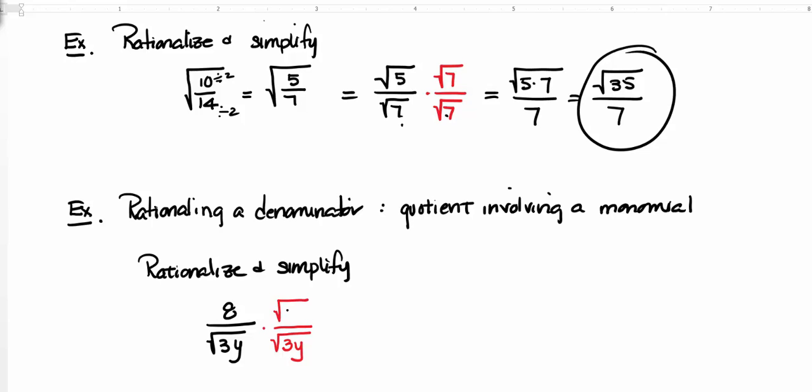When I do that, I need to do the same thing to the top, right? Because the square root of 3y over the square root of 3y is 1, and I don't change the value of the original fraction. So now, by doing that, I can take 3y out of the square root sign, and up on top I still have 8, which is not in the radical, so that stays on the outside, times the square root of 3y. And that's as simple as it gets. Remember, this 3y inside the radical is not the same as this one outside. The values are different, so you can't cancel any further.